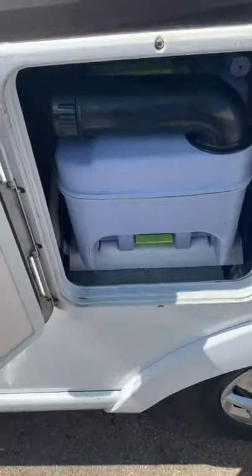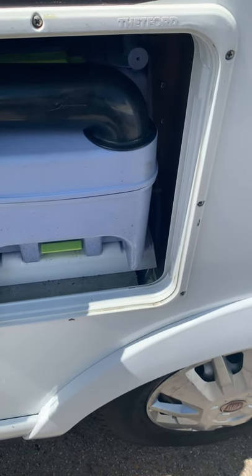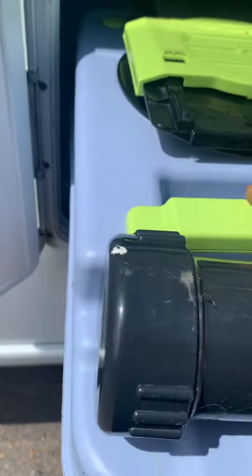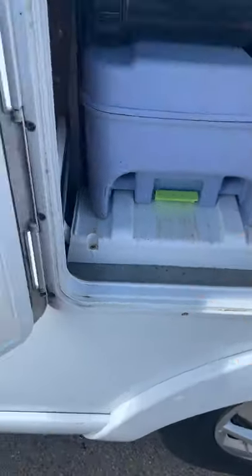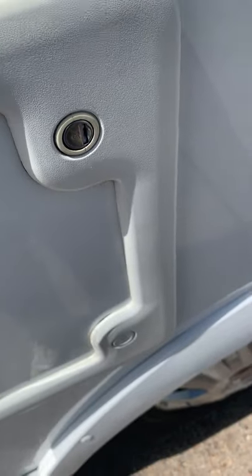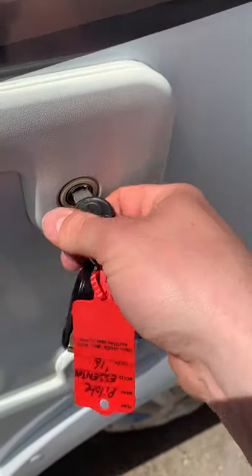Toilet cassette — we've got a new cassette on the way because this one's a little too used for our liking, so there is another one coming. Basically it pulls all the way out and you've got this little green button at the back which you need to hold down whilst you empty it — it's a pressure release valve. Pop it all the way back in until your little green cap latches over like that and you can't pull it out. Lock it up, make sure you hear a click noise, then use this key and turn it one way to lock it up.